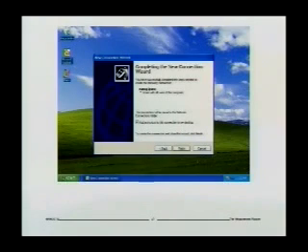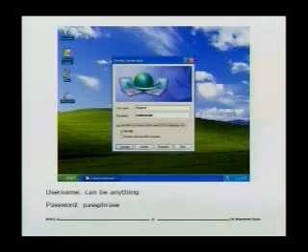I only put this slide up here because you may want to select the option that says add a shortcut to this connection on my desktop before you hit finish. And then when you hit finish, you should have that little icon right there, or something like that.